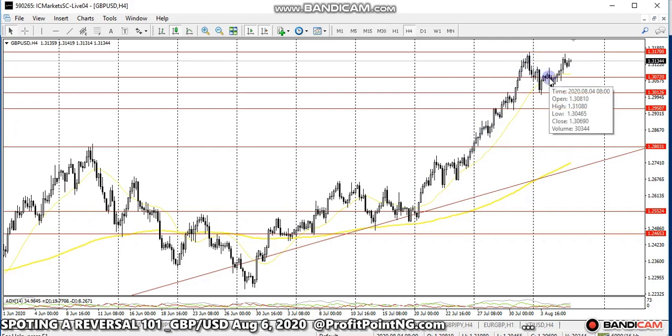So the first decision you can take is to take a break. If you don't want to follow the retracement, allow the retracement to take its full course, and then it forms the Batman here, and then you can follow when it's resuming the uptrend. That's one decision. Another decision, if you really want to take more risk, as we know this is a risk business, but you want to make more money, is that you can follow this reversal by taking sell positions there, and then you make your money as it goes down.